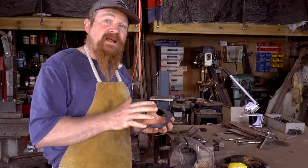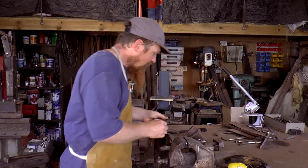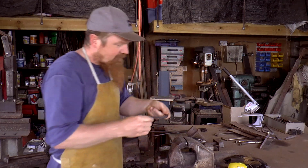The only really sketchy bit left is the heat treatment. It can all go wrong in heat treatment, but I'll cross that bridge in a little bit. First, I have to refine the bevels.